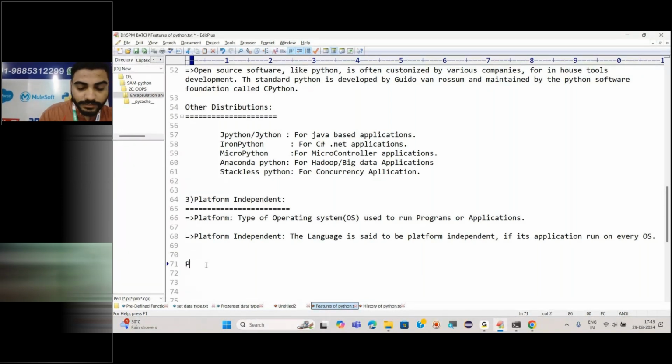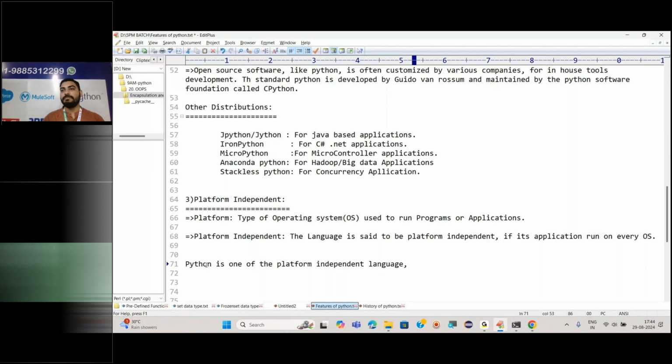So now Python is one of the platform independent languages. Now why is it platform independent? Because in Python everything is an object, okay. Now what is object, I'll tell you later.